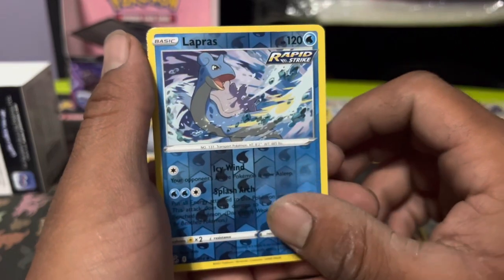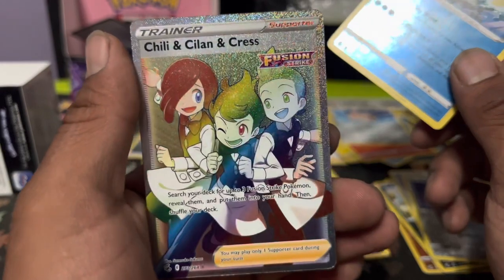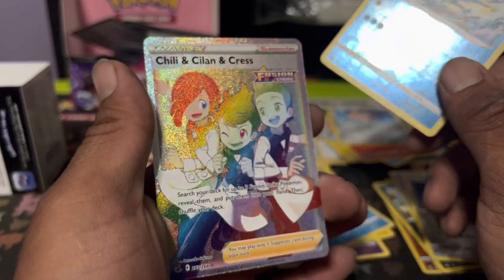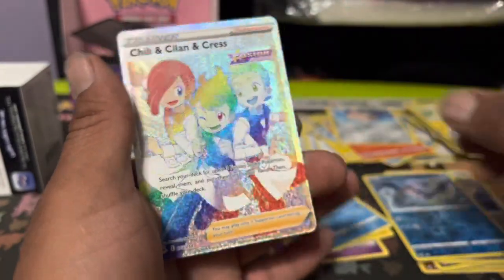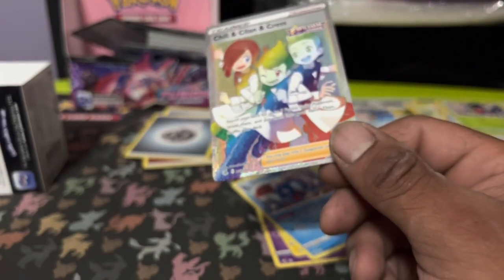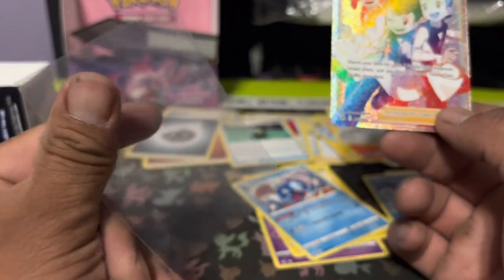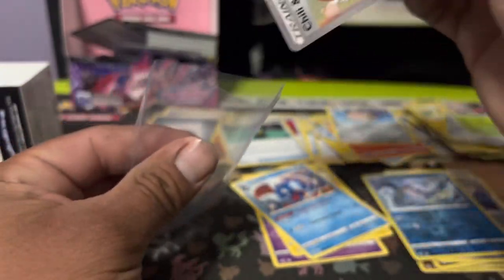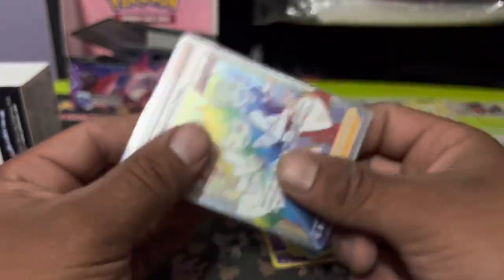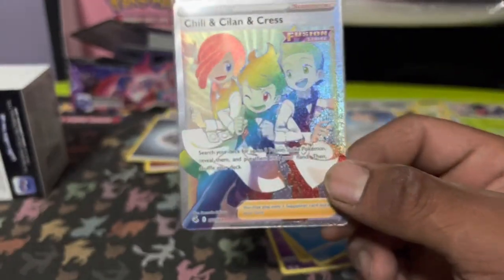Oh my god. Oh my lord. We got the Chilicillian and Caress Rainbow Rare. We do not actually have this card. This is an amazing pull for the collection, guys. Hell yeah. Ooh, dang. Did not think we were gonna pull some sauce. Okay. Came in clutch.